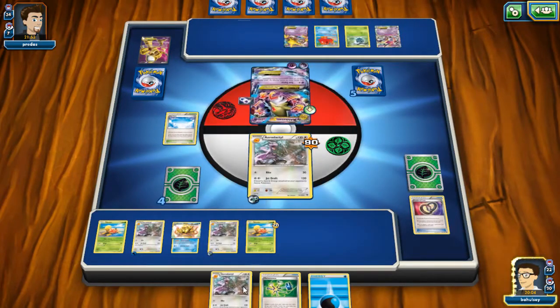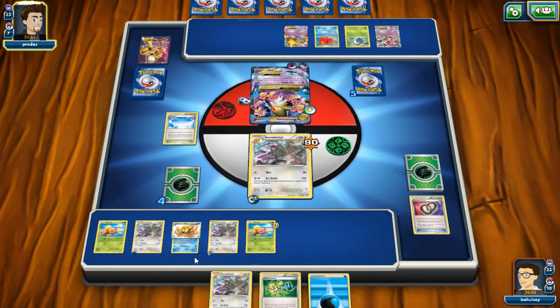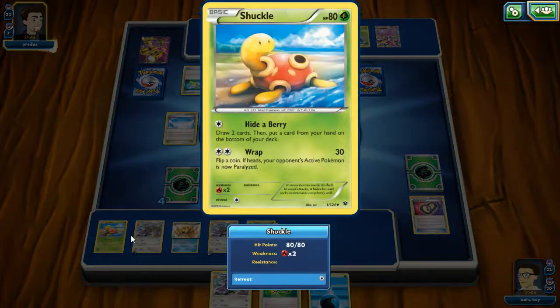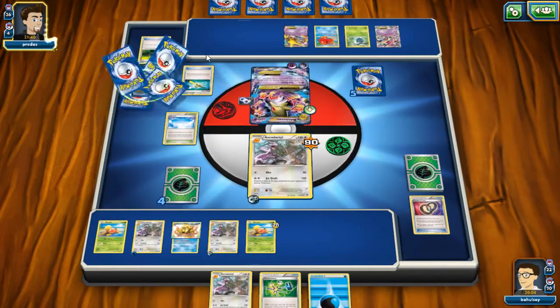And good, we can Maintenance that guy, that Aerodactyl and whatever we top deck back into the deck, and then we can Restoring Beam him back onto the bench, and then we can power up our other Aerodactyl. So that's really nice, really good prize cards right there. All right, we see him put those back into the deck. Makes sense.